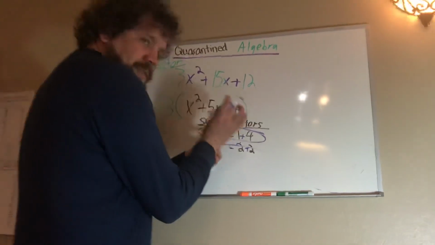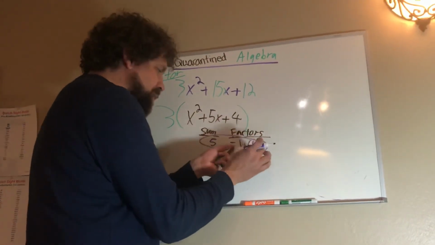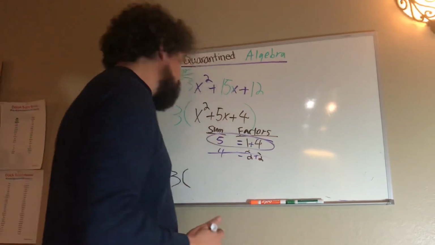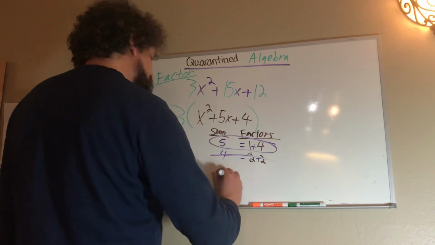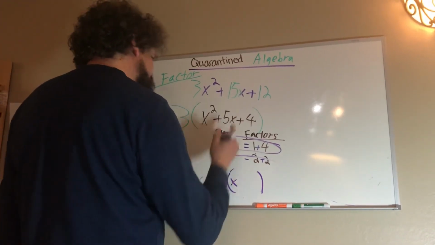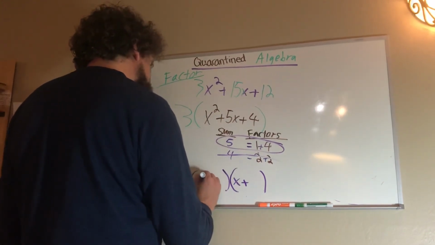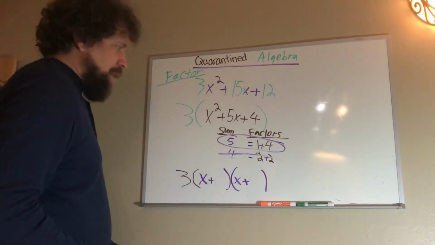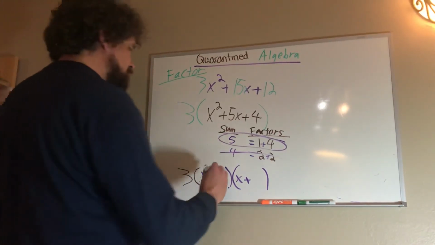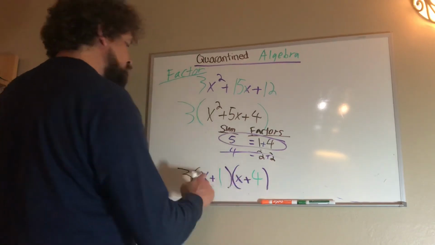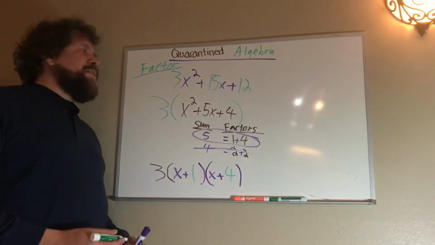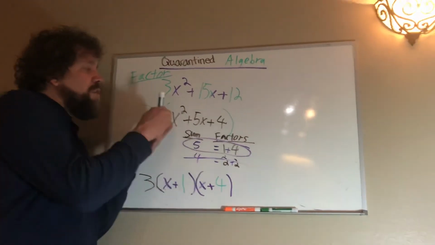Like always, a lot of times in math, we gotta go back through and sift through and see like, okay, what does that mean? Where are my important pieces? What is the answer? So, I could have had this set up already. I got my x's, my plus signs, no negatives. Plus signs, make that x a little bit better. It's just going to be 1 and 4. To double check, we could do a FOIL, okay, and then multiply by 3, and we would see that it's this. Please email me any of your questions on this.